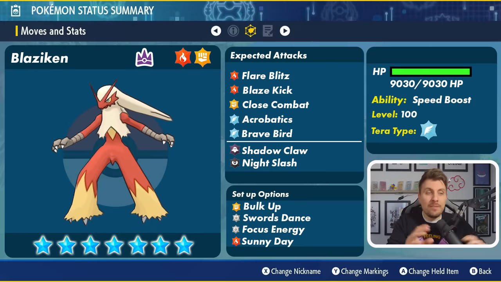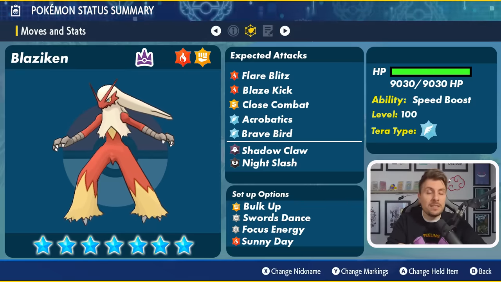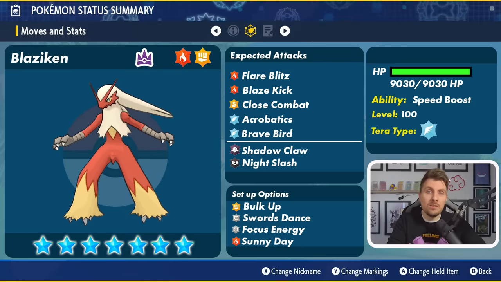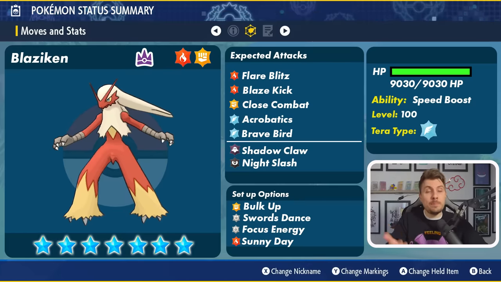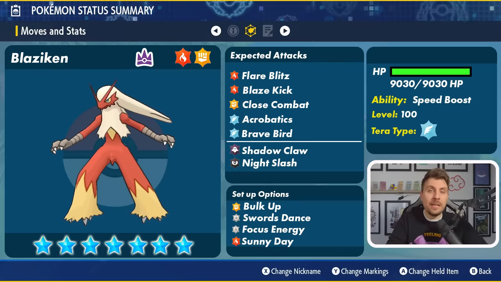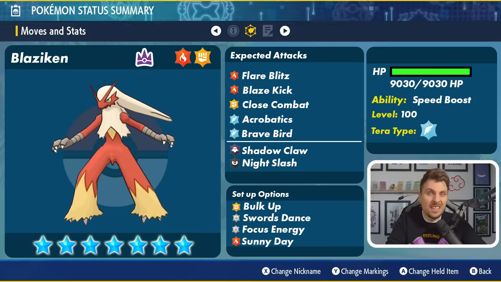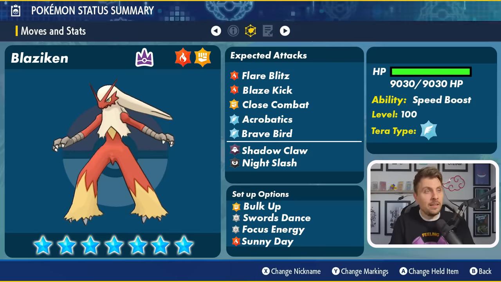One other option that I haven't outlined here in its setup options is Feather Dance, which the Decidueye did have access to as well, which it can utilize to lower your attack stat by 2 stages every time it uses it. So again, it's probably preferable that you bring a special attacking Pokemon against the BLAZIKEN rather than a physical attacking Pokemon, because if the Feather Dance is there, it's going to make it a bit more difficult to get the damage output onto the BLAZIKEN that you kind of require.